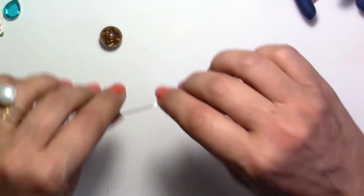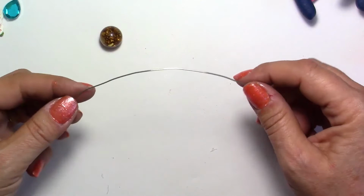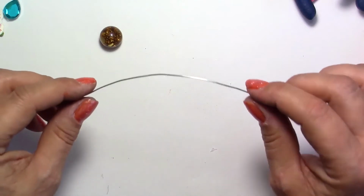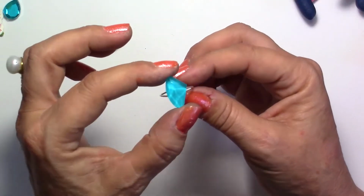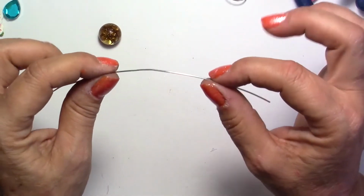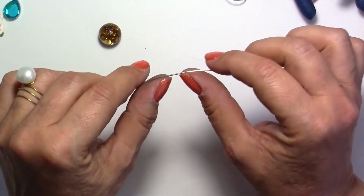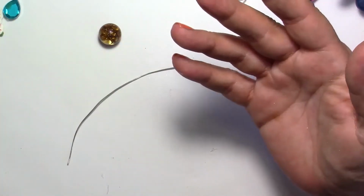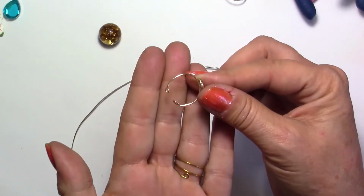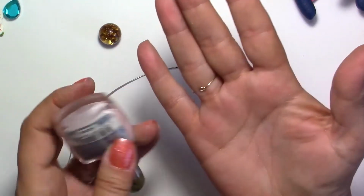So what I'm going to use right now, because I don't have it in gold, is just a silver wire. This is about 18 gauge wire. What you need to do first is that depending on what kind of piece you're going to put on top, the bigger and heavier it is, the thicker and stiffer your wire will need to be. Don't use something that is too bendable or soft, because if it's too soft, which is the case for this ring, it tends to lose its shape very quickly. When you hold something in your hand, it's going to squish it and it's going to lose its shape.